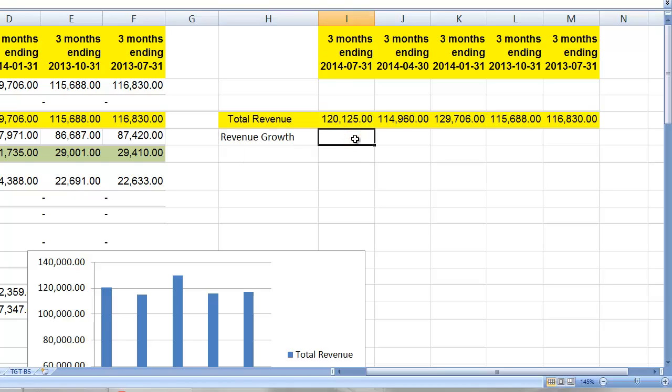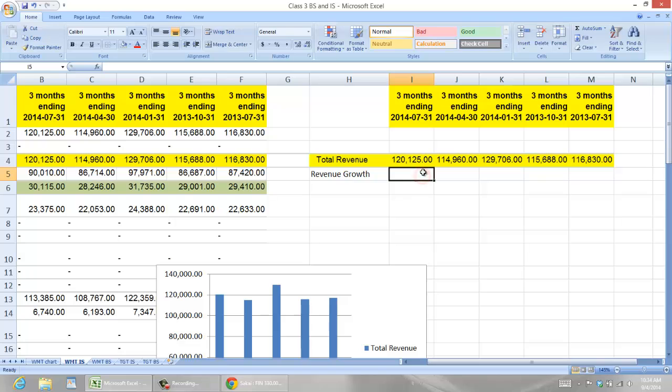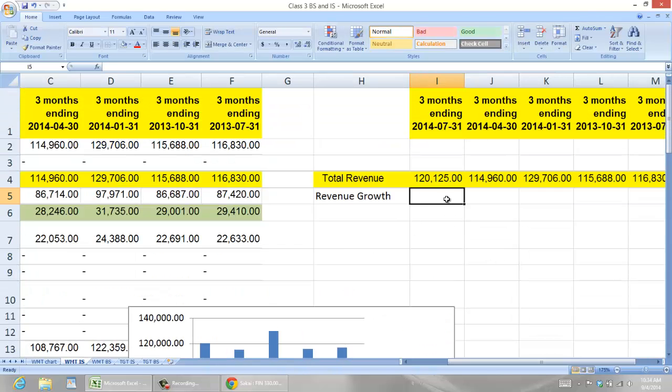Revenue growth equals this quarter minus previous quarter divided by previous quarter. So here the trick, I start with the most recent two quarters. So the growth for July equals to, let me zoom in for you to see.